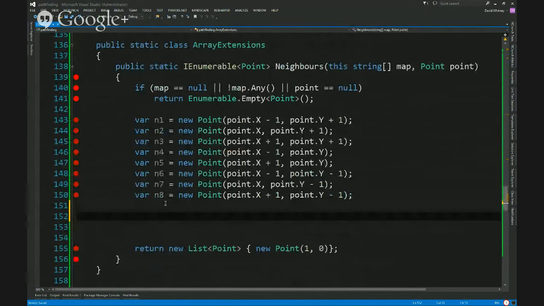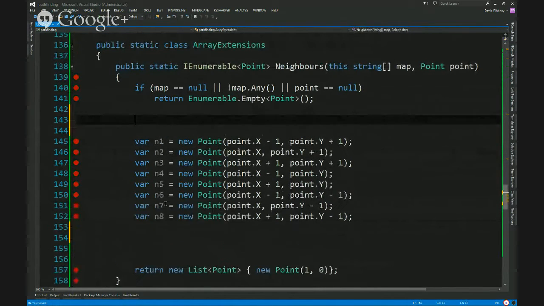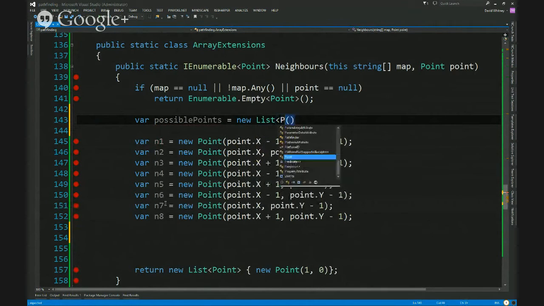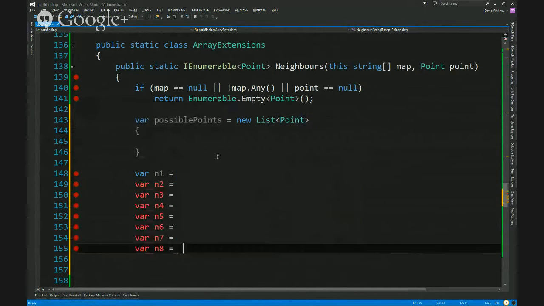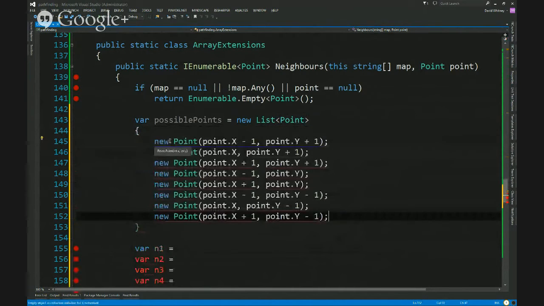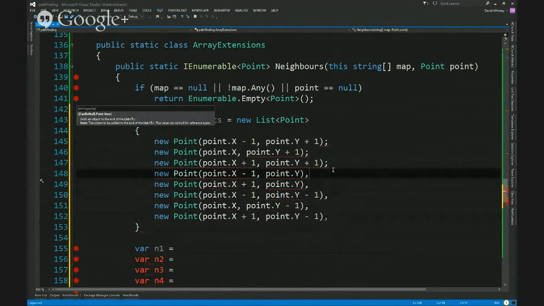So those are all the possible points, and actually, the clever way to do it: possiblePoints equals new List<Point>, list of points. Just do that.